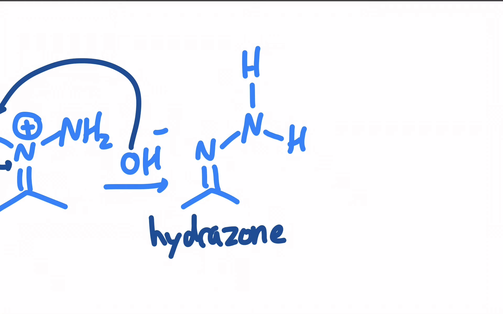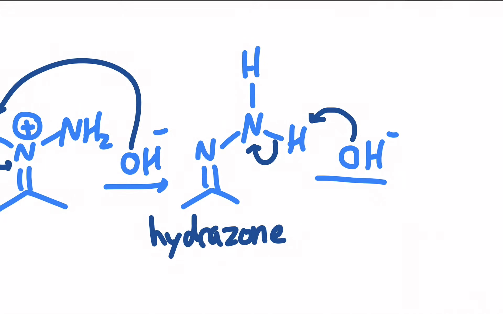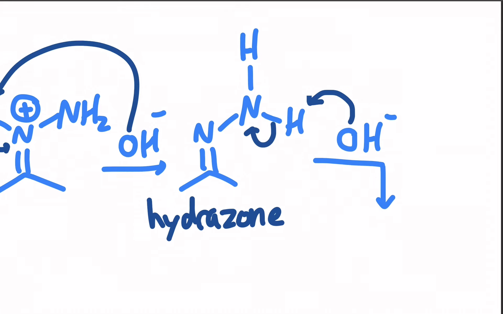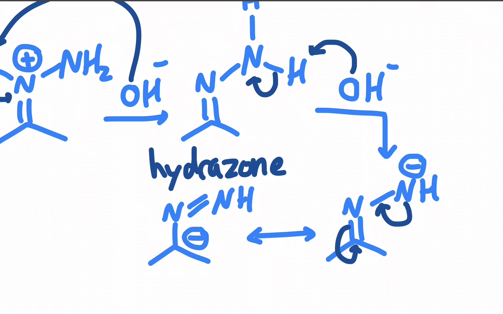It's really similar to the chemistry we're going to see later on involving amine chemistry to make amines from ketones and aldehydes. We are not done - there's plenty of this mechanism left. Under excess base, hydroxide will act as a base and take away one of those hydrazine hydrogens. That will turn this into the conjugate base of that. Now there's a negative charge on the nitrogen - this is resonance stabilized, and we can actually get that negative charge to become a nitrogen-nitrogen double bond and stick a negative charge right on the carbon. It's a lone pair negative right on that carbon.